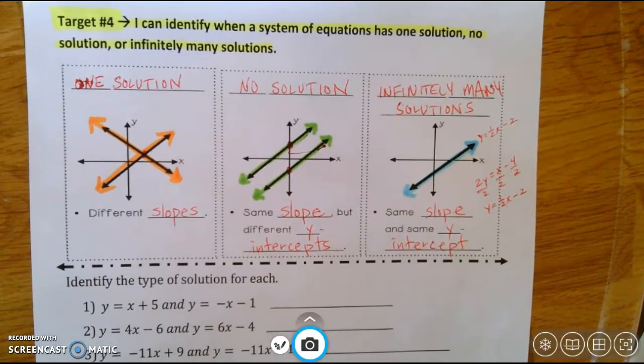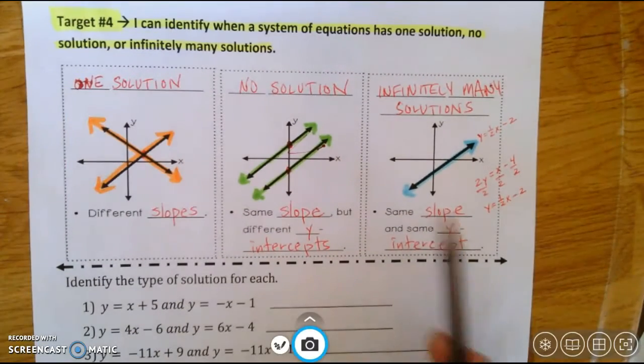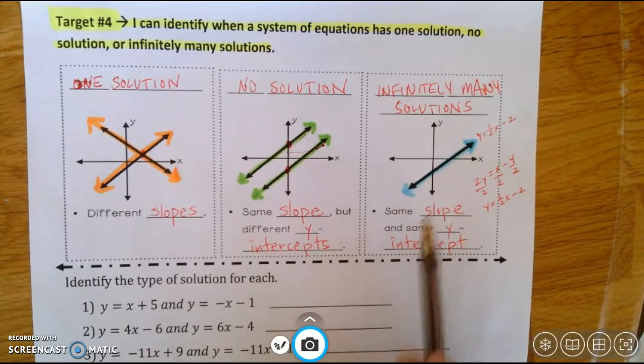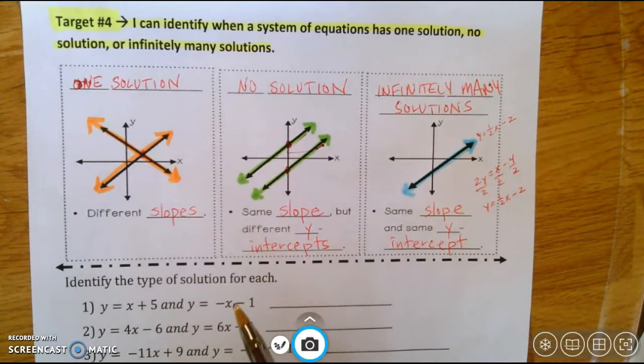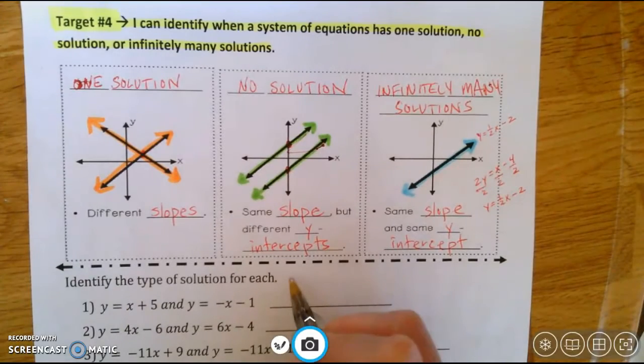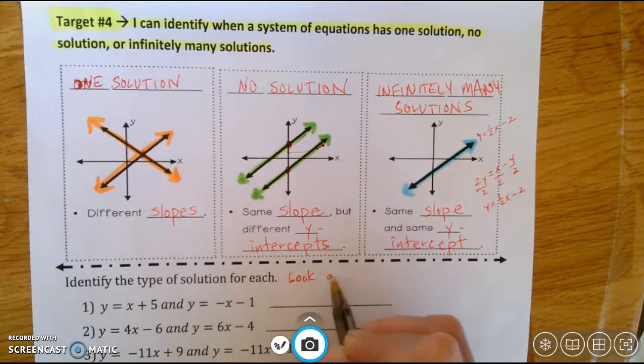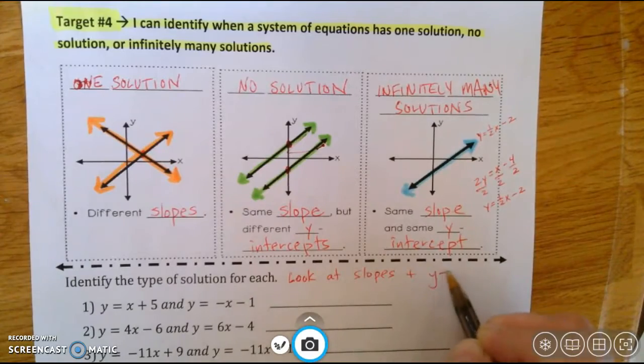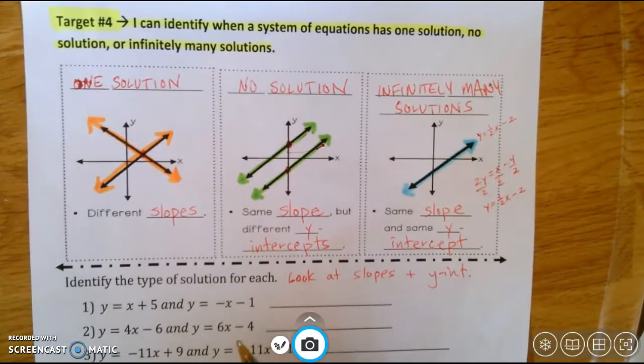All right. So I mentioned before that these characteristics are very important to understand how they go along with the type of solution that we've looked at. The reason being is I don't want to always take time to do the actual graph. Graphing is important. I'm still going to have you practice that this week, but it's almost more important that you look at the slopes and the y-intercepts of these equations, and then you can identify the type.